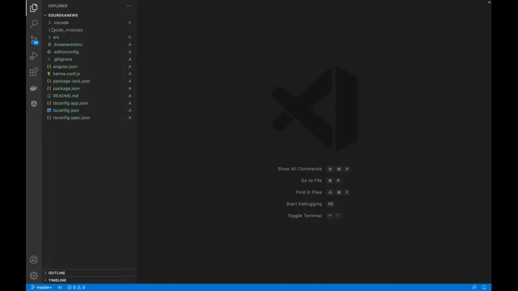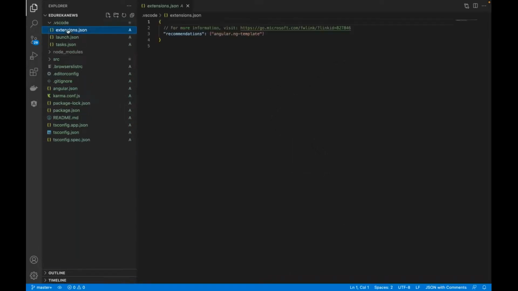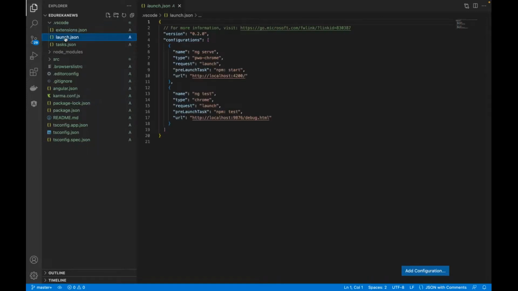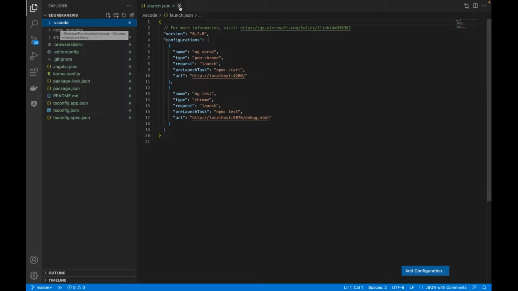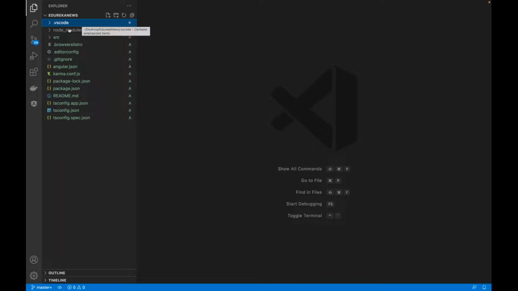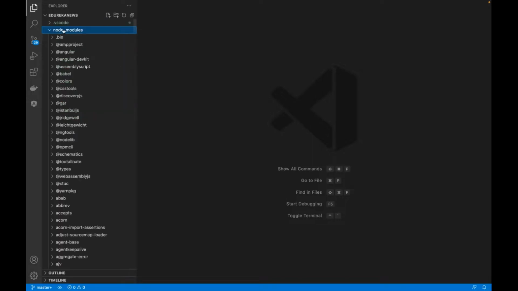Okay, so over here you will find different files, and we'll go through some of these files and understand what they actually are for. So first of all, this Visual Studio Code folder is just for providing you information about how to run this project in Visual Studio Code. There are specific launch commands and task commands over here to launch this in development mode or run test cases. Okay, so we don't generally use this much, but it has the basic setup for Visual Studio Code.